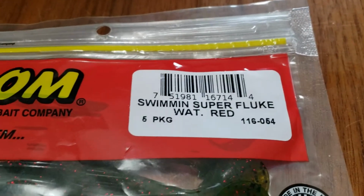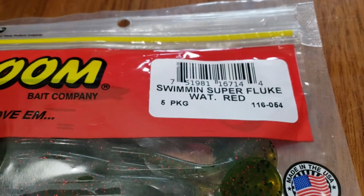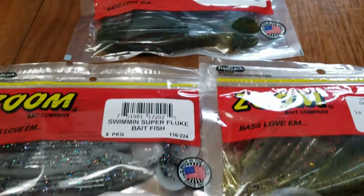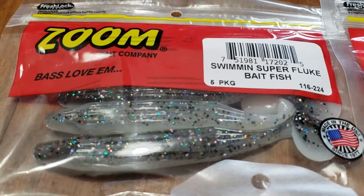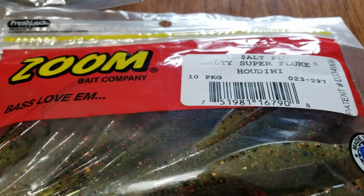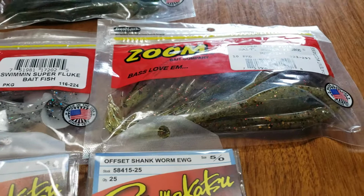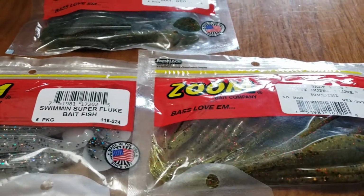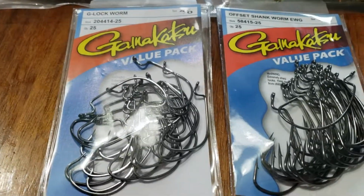Yeah. All right. Well, what we got here is we got the Swimmin Super Fluke, which is my color choice, and Watermelon Red. That's Caleb. And then here's mine. I've got the Bait Fish. And then Isaac's the Hairy Houdini, baby. Now you see me, now you don't. Because you're going to be down in a bass's gullet, right? In his mouth. All right.